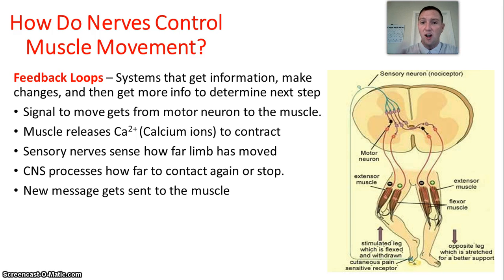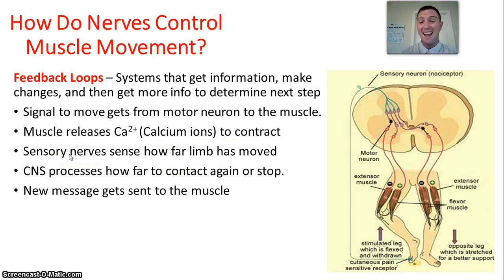But I want you to understand the general idea here that, okay, we have a signal to move from the motor neuron to the muscle. It says, I want you to contract. The muscle's going to release some calcium ions, Ca2+. All right? Just like we talked about last lesson, ions, charged atoms, no big deal. But that's their signal. It's like, I see my signal, contract. Vroom, I contract. That's going to move my limb or my finger or my jaw or whatever muscle I'm doing.